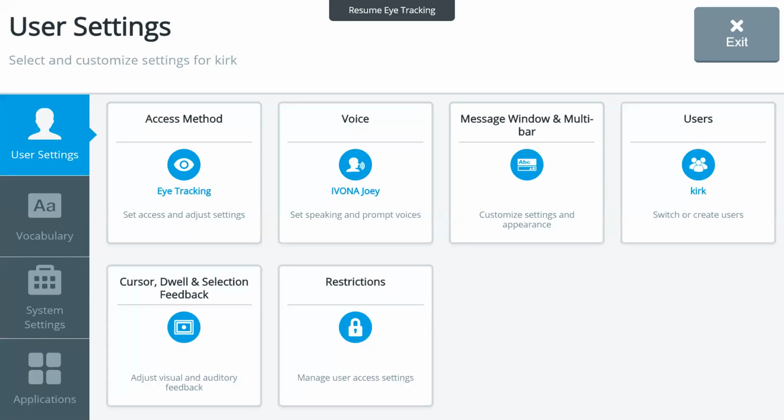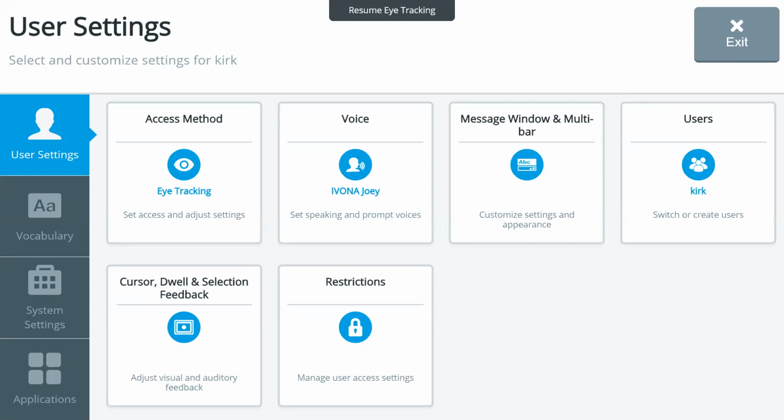I can't tell you anything else about that right now, but know that the application window will have different types of applications you could use for your communication device on the Accent. So let's look at the user settings first.